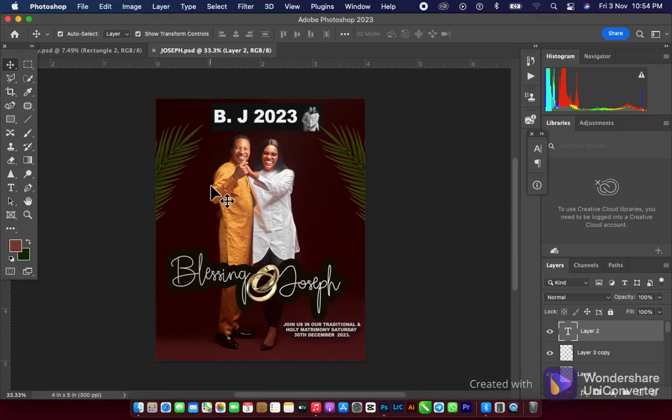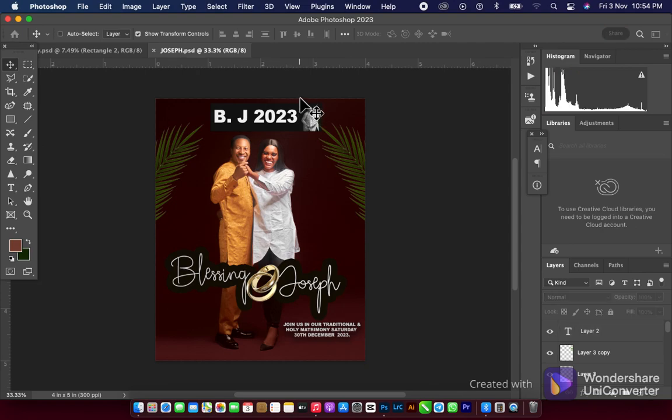First of all, this layout is actually a 4x5 inch layer, and the resolution I used was 300. It was urgent, so I had to quickly bring up a few things to do this for him. But be that as it may, I know it's simple, but to some extent it's a bit detailed. I would like to show you guys how I achieved this, so just hang on and stay with me.